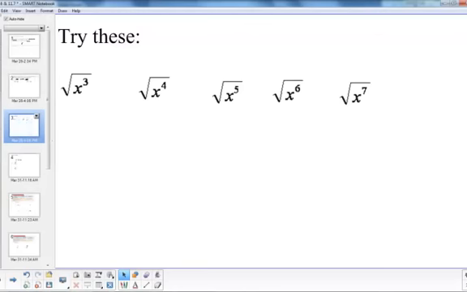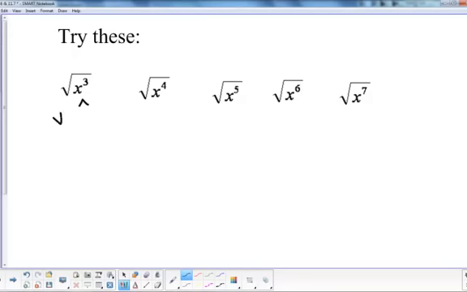So we're basically going to focus on the positives. So the square root of x cubed, basically nothing more than an x can be left under the square root. Everything else is simplifiable. So I'm going to rewrite x cubed as the square root of x squared times the square root of x. And the square root of x squared is just x. So this is x root x. That's your answer.